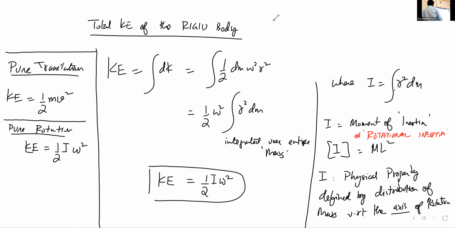But okay, right now we are describing it only in terms of a rigid body in pure rotation about a fixed axis. So we will see that this kind of analogy will work out not only when we are defining kinetic energy, but for example, when we are defining dynamics. For translation, we say net external force is equal to mass into acceleration. Here it will become something called net torque, which has to do with moment of force, and that will be equal to I into alpha. So mass will be replaced with I, and acceleration will be replaced with angular acceleration.